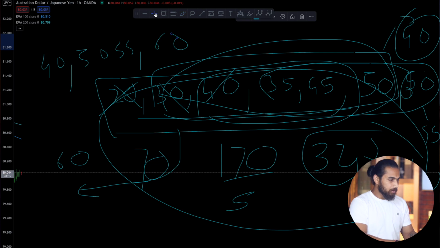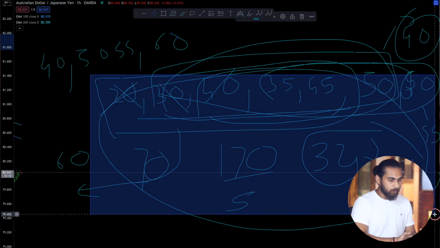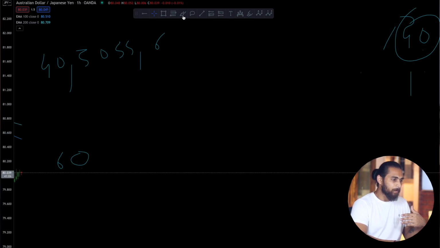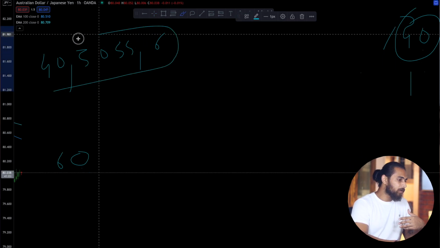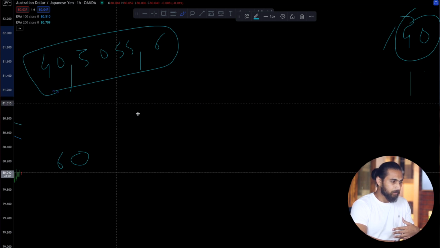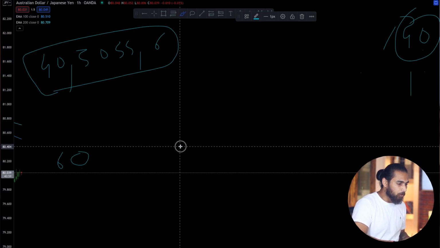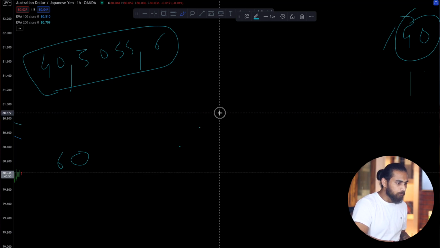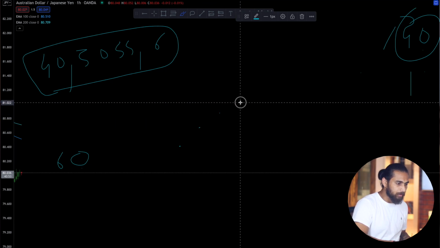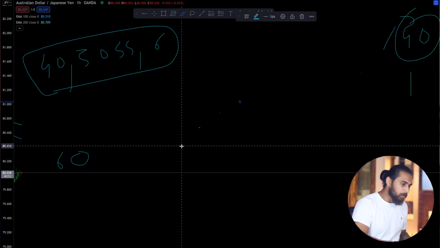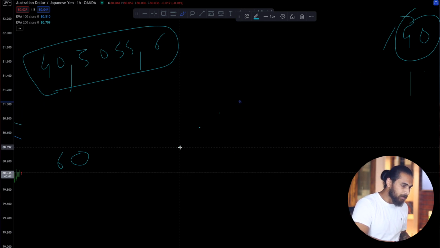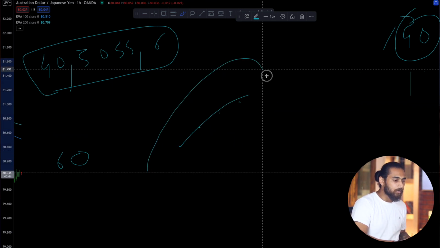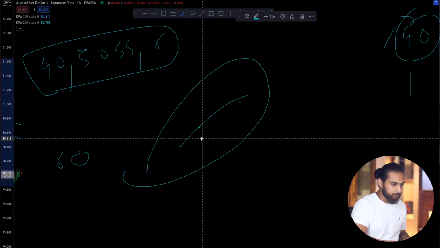So what's happening here is we got an average price of these days, and now if we try to draw this on a price chart, let us say this is 40, then 50 will be somewhere near here, and then 55 and then 60. So if we draw it on a price chart, and if we connect the dots, we will get a slope, and this slope is called the moving average.